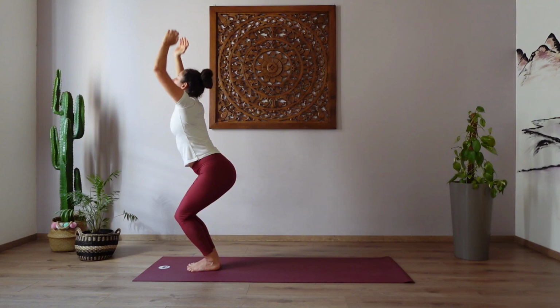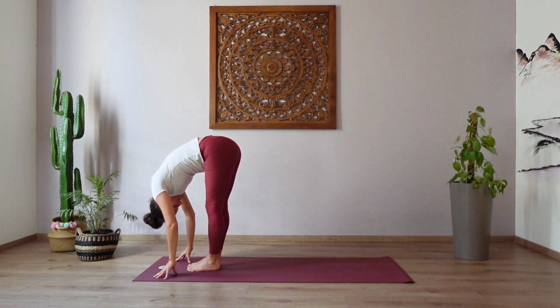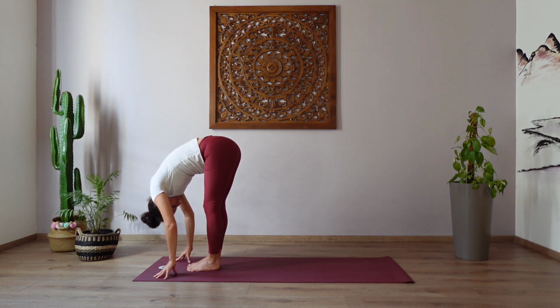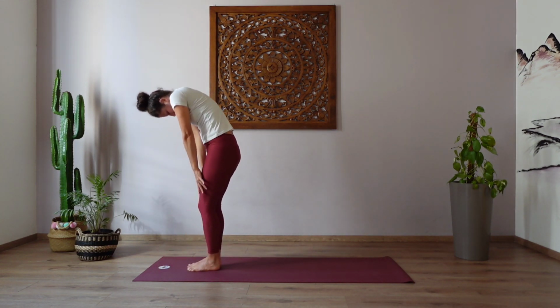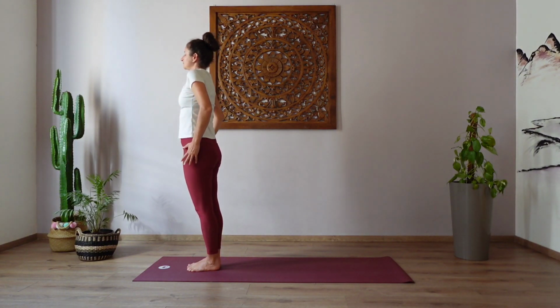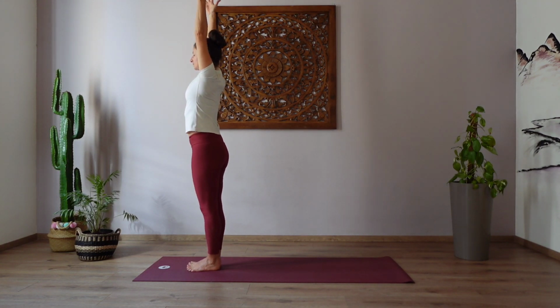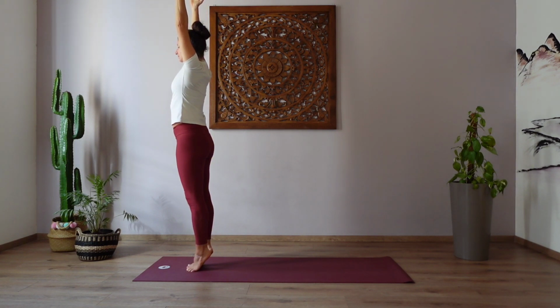Exhale, fold over the legs. Standing forward fold. Legs long. Inhale and exhale, bend the knees, push the knees forward, roll yourself back up to standing, Tadasana. Reach both arms up, focus on a spot in front of you and then come onto your tippy toes, lift the heels up. Holding it here, core engaged, find balance.